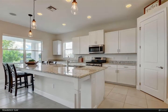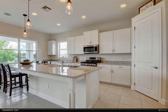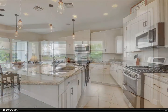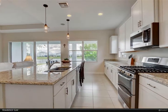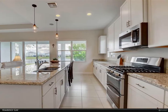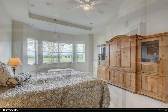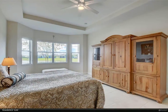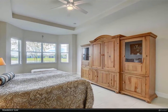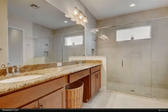The kitchen and living areas provide the perfect entertaining space, with an extended kitchen island and buffet. Everyone is included while the chef is at work, and the chef doesn't have to miss a minute of game time. The master suite hosts a large bedroom area, 2 generous walk-in closets, a large bathroom with 2 sinks, a large shower with dual shower heads, a linen closet, and a water closet.